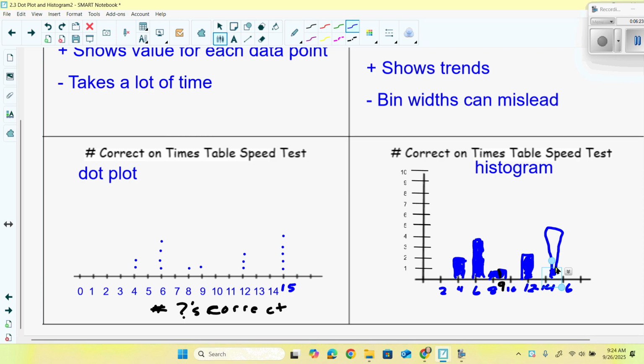And one of the things I suggest to students is once you've found how high they are, go ahead and write the number up on top. And we're going to have much better looking bar graphs, histograms, not bar graphs. Again, this shows us it's a histogram because they're right next to each other. But I suggest you put the count right up on top so you can figure out how many of each shows up. 1, 1, 3, and 5. Okay, so that's how you make a histogram. Hopefully yours will go better.